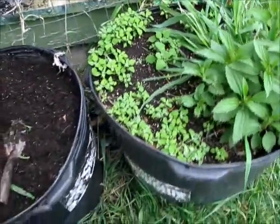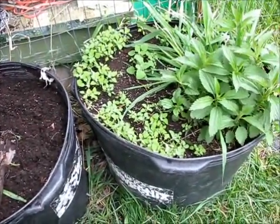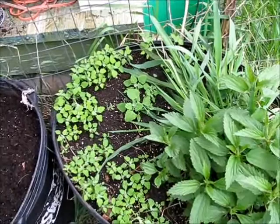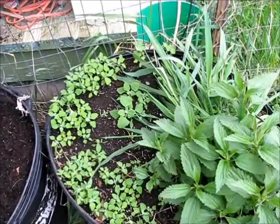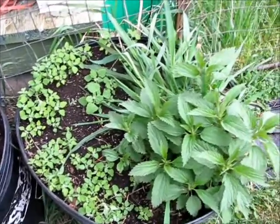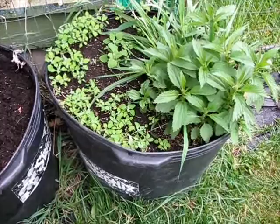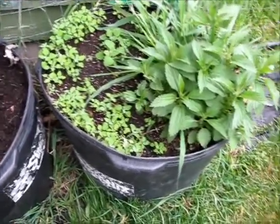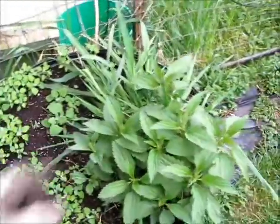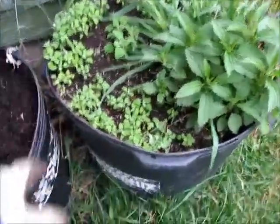I garden because I believe that having your food source closer to you is better for you and better for the earth, and it keeps you more connected — and connection is what my spirituality is about. Having your food source close to you is a great way to be connected; growing your own food is the closest you can have it. Nobody has to ship it to you, and you know exactly what went into it because it was your love and your blood and your sweat and your tears. Before you go willy-nilly tearing up the soil — there's your dinner for today. Nature provided: nettles and lamb's quarters.